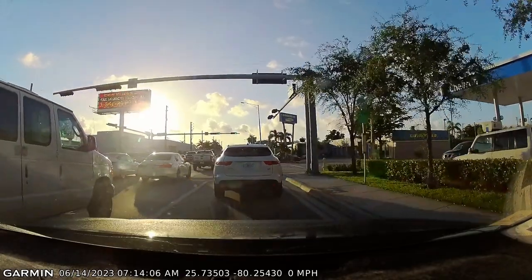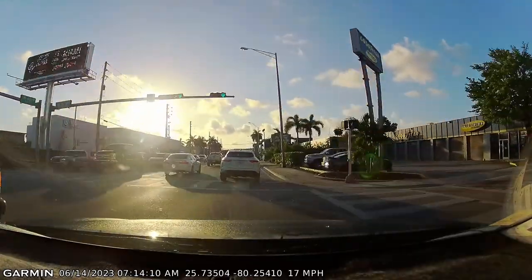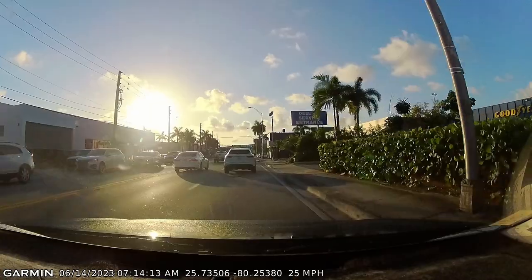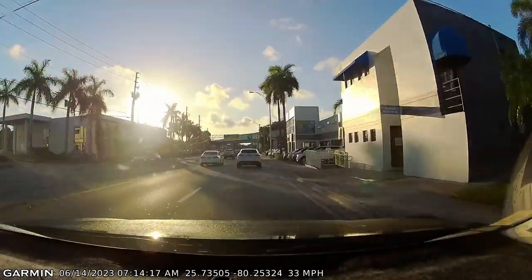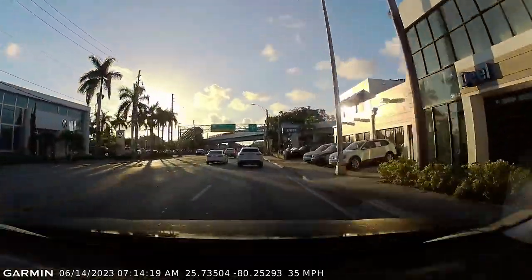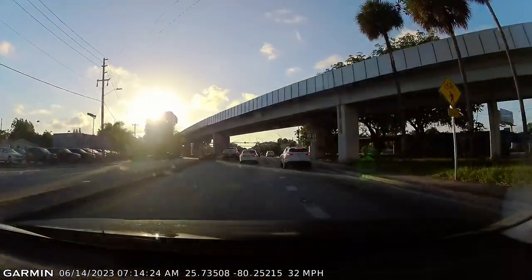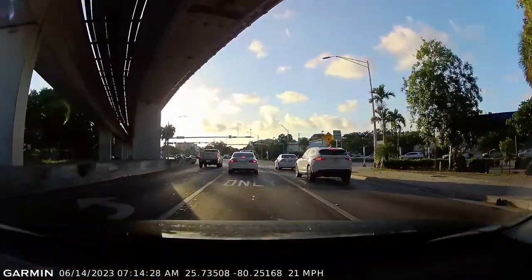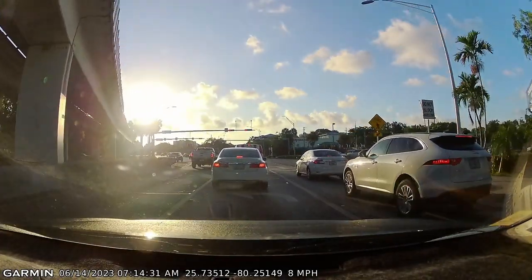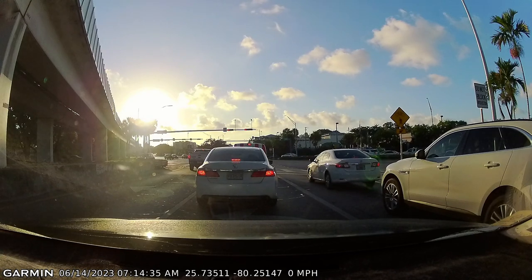Right now the glare is actually pretty bad, okay? Pay close attention to the license plates, because usually this is what you want to record during an accident. I'm going to be turning on to US-1 in Miami here. Today is not going to be so busy because school's out, but I should be able to bring my speed up just a little bit. Eventually we're going to be hitting I-95, which US-1 turns into, okay?